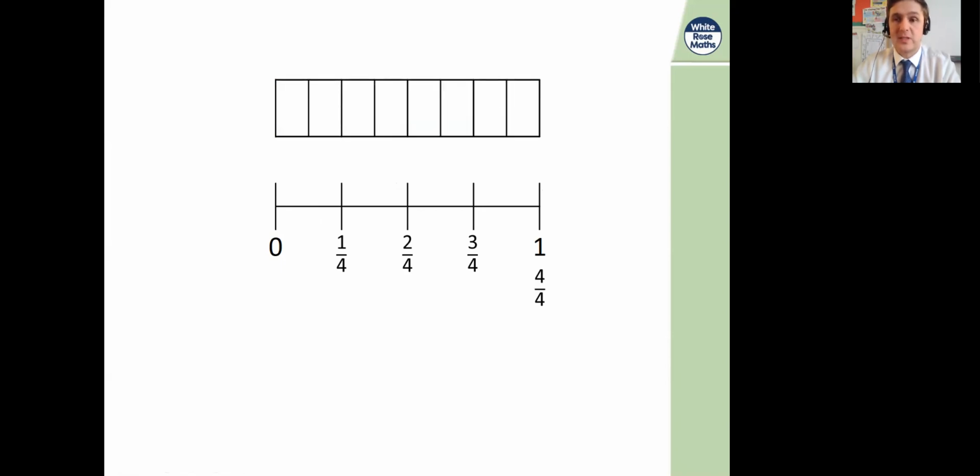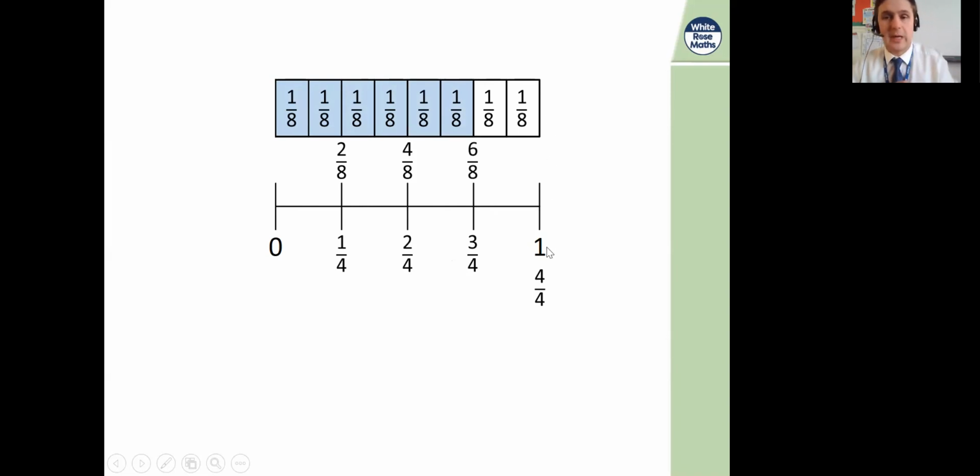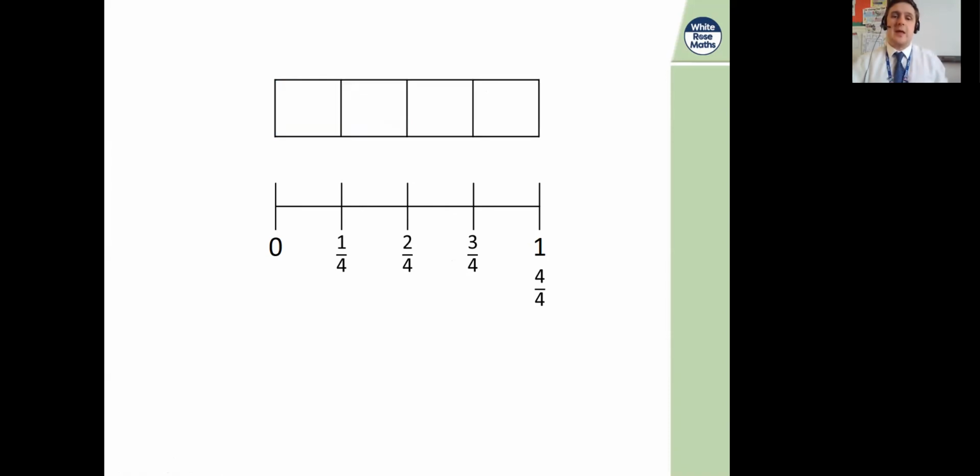I'm now going to split all those quarters in half. How many equal parts have I got now? I've got 1/8. Now, the bar model and the number line haven't changed in size, so can you see what 1/4 would be equivalent to? It'd be equivalent to 2/8. 2/4 would be equivalent to 4/8. 3/4 would be equivalent to 6/8. All the way across, 4/4 or 1 whole would be how many eighths? Well done, I heard you over here. 8/8.